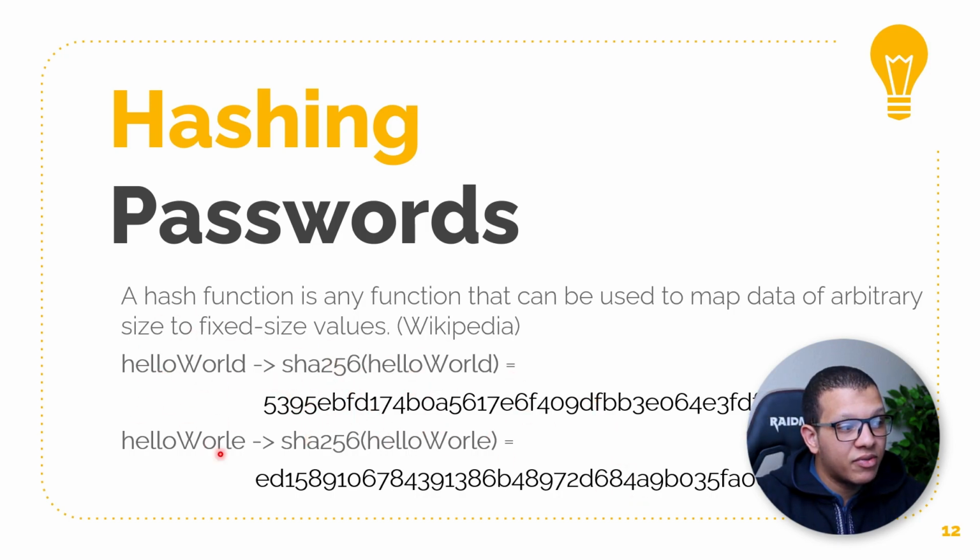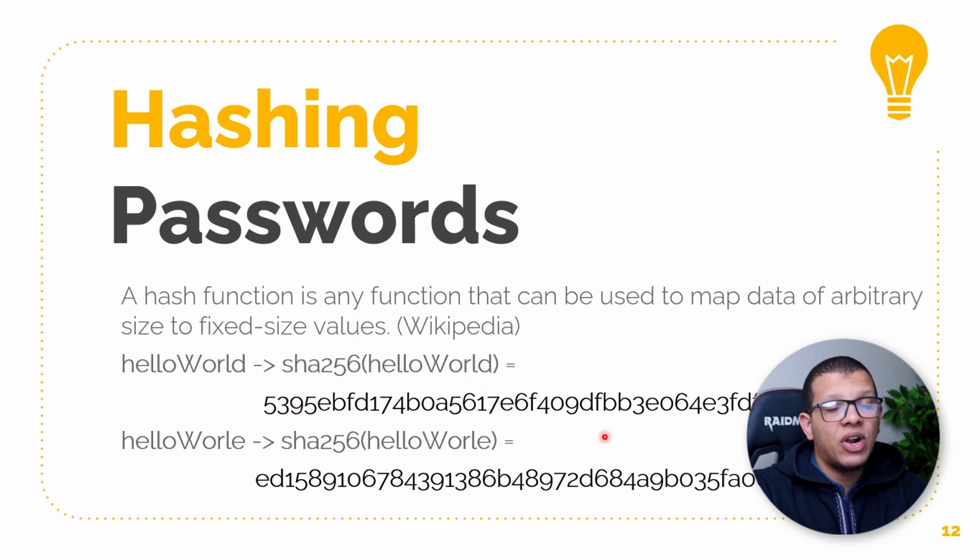And what makes this hash powerful is that if you see this one and this one, you won't be able to know that the inputs for these two passwords were close. Like for example, you are just changing the D and the E. And this is one of the best characteristics of a hashing function. So always check the characteristics of a hashing function, try multiple inputs and see how the output changes. Another important thing about hashing is that this hello world will always produce this same thing. It won't give us a random thing each time.